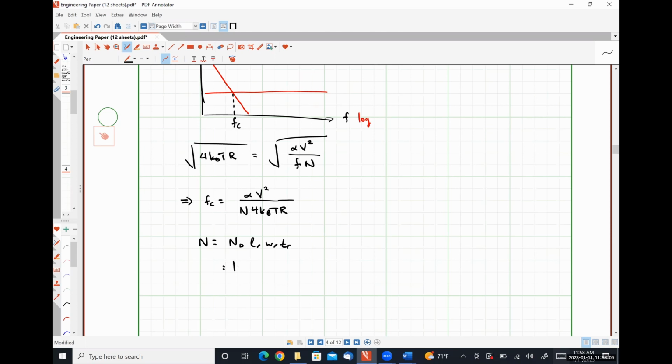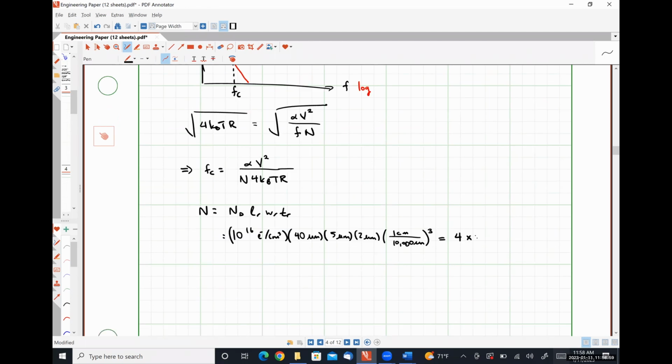So 10 to the 16 electrons per cubic centimeter times, did I say it was 20 or 40? 40. 40 microns times 5 microns times 2 microns. And then obviously I would need a conversion factor as well. So I have 1 centimeter in my numerator is 10,000 microns, and I would need to cube it. And I believe I get 4, oops, screen moved on me, times 10 to the 6 electrons.